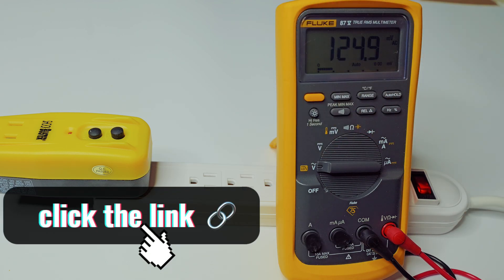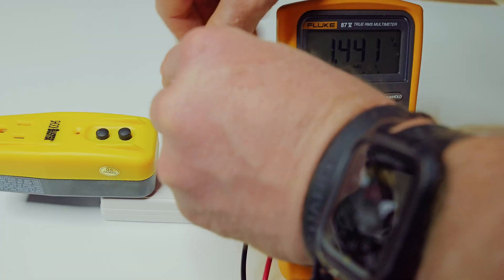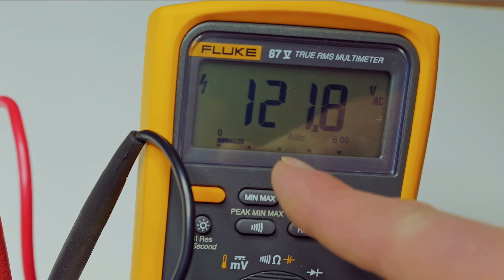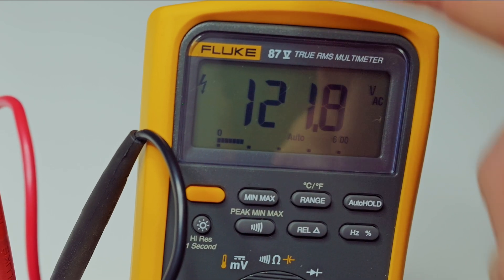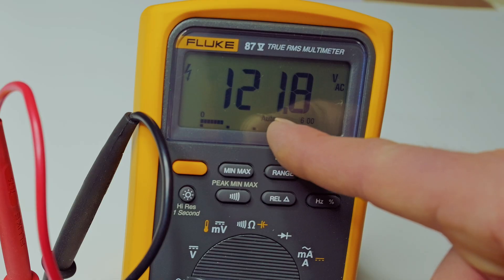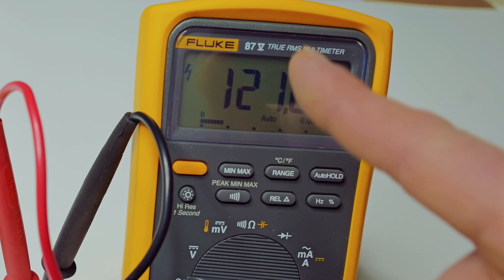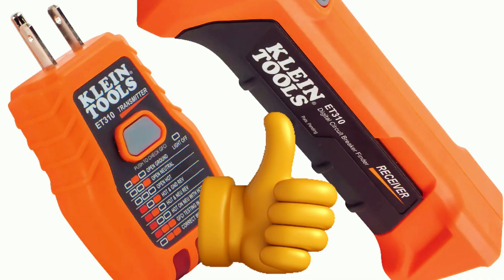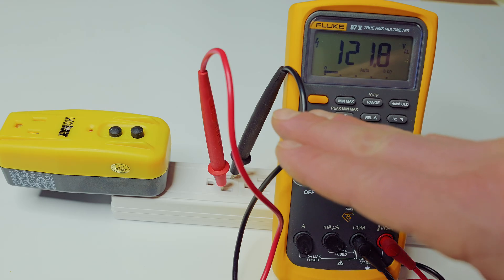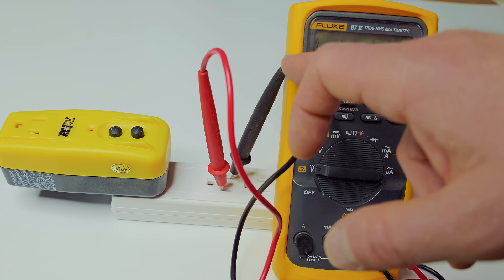I'll throw a link to that into the description as well but this is super easy. Just plug in one lead to each side of your socket and you're going to read 121. This is a pretty fail-safe way. So if you've got a multimeter or even just a voltmeter you can plug these in and it'll tell you real quick if you've had power on the circuit. Now I suggest using this as well as the Klein circuit tester that I showed you just a minute ago. In addition to the voltage pens, now obviously these work best where you can insert your leads into and interrupt the circuit. Hopefully now you've got a better understanding what the non-contact voltage tester can provide to you as well as its limitations.